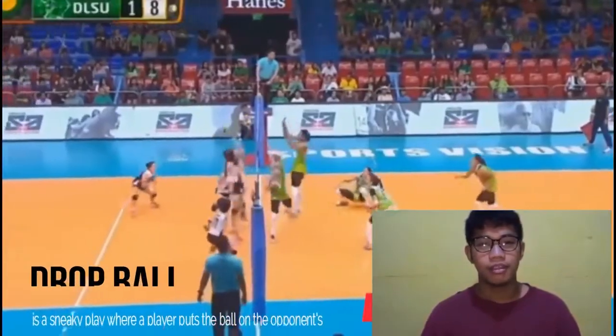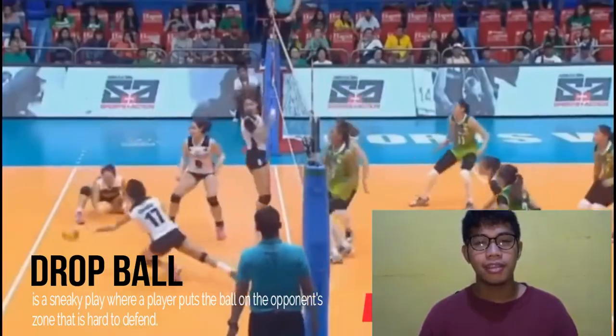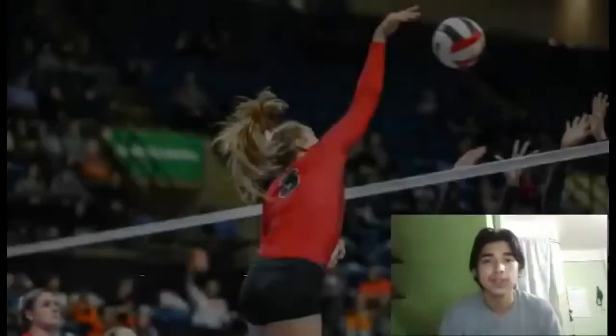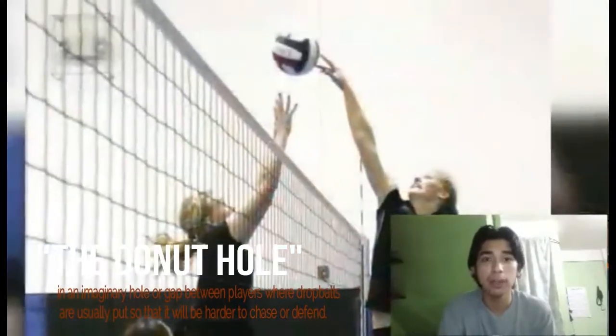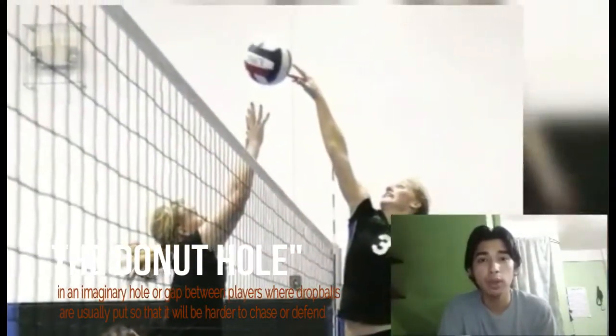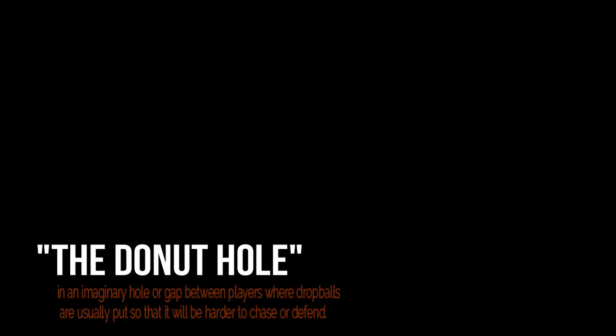Drop ball. Drop ball is a sneaky play where a player puts the ball in the opponent's zone that is hard to defend. Donut hole is an imaginary hole or the gap between players where drop balls are usually put in, so that it will be harder to catch, chase, or even defend.